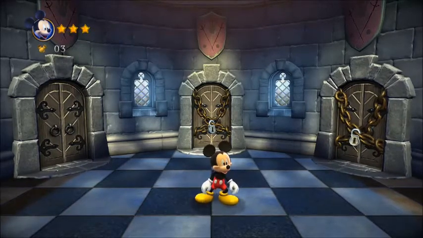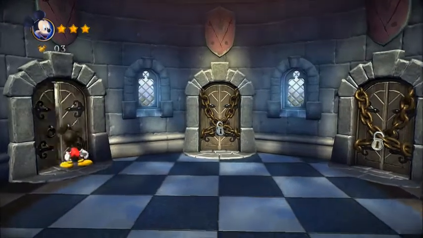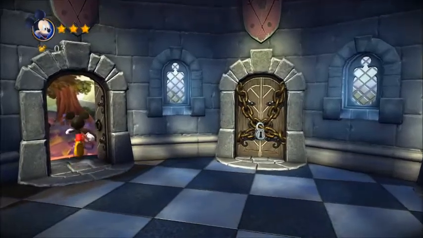At the top left, you'll see stars and the Mickey Mouse symbol. The stars are your life bar. Lose all of them and you lose a life. The lives are the Mickey Mouse heads, obviously. So I have 3 lives and 3 health. Wonder what's behind this door. The first level, the Enchanted Forest.